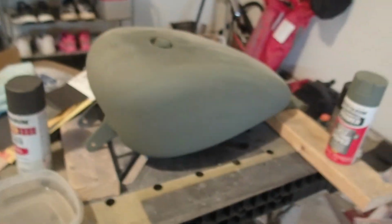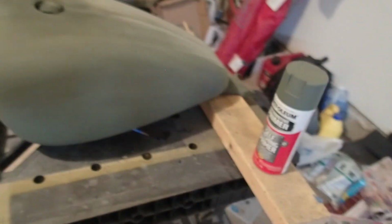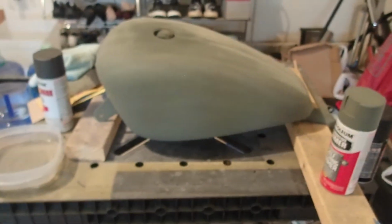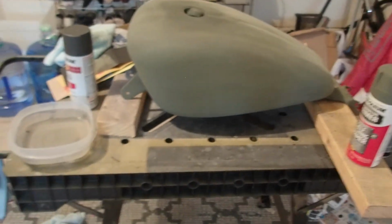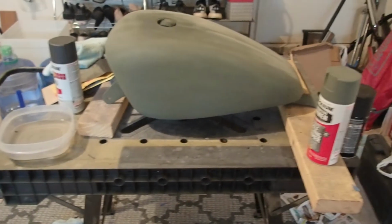Okay, off to the next step. As you can see, there's already a primer that's been applied on this tank. What happened is that my SD card malfunctioned while I was videotaping it. So when I tried to put it in my laptop, it says SD card error. So unfortunately, I will not be able to show you how I did the first priming of this tank.